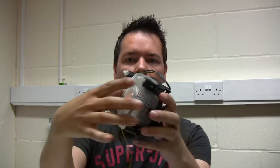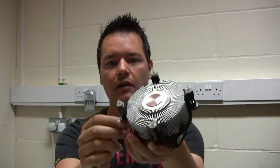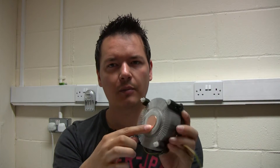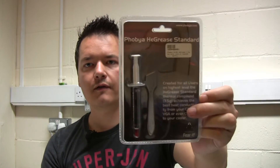So in this video what I'm actually going to be doing is replacing the heat sink and fan with an old heat sink and fan from a previous machine of mine. I've got this stock Intel cooler from my i7 950 — I'm pretty sure the fixing configuration is the same, and this one has a copper core whereas I think the current one is just an all-aluminium block. I've also got some Phobya HE thermal compound which has had really good reviews online, so I'll be giving this a try for the first time.